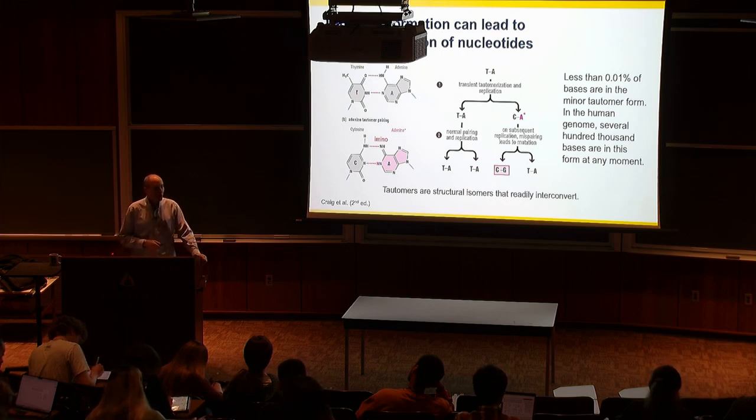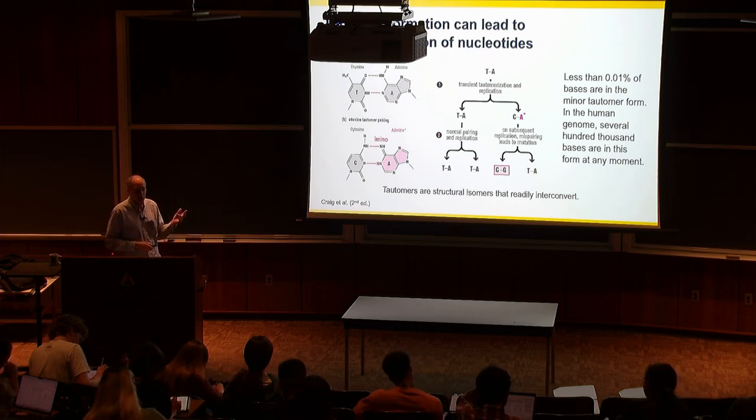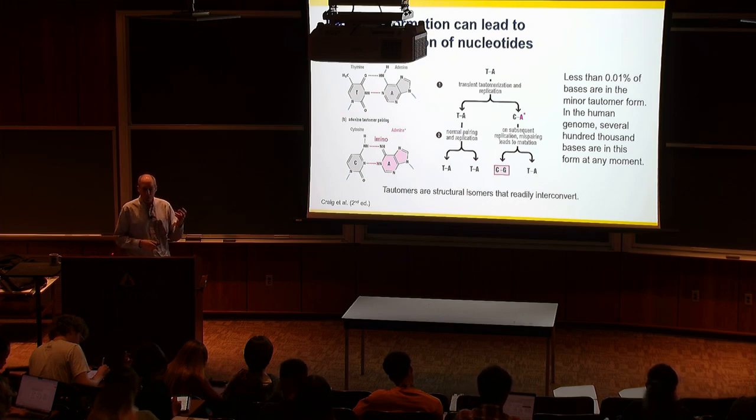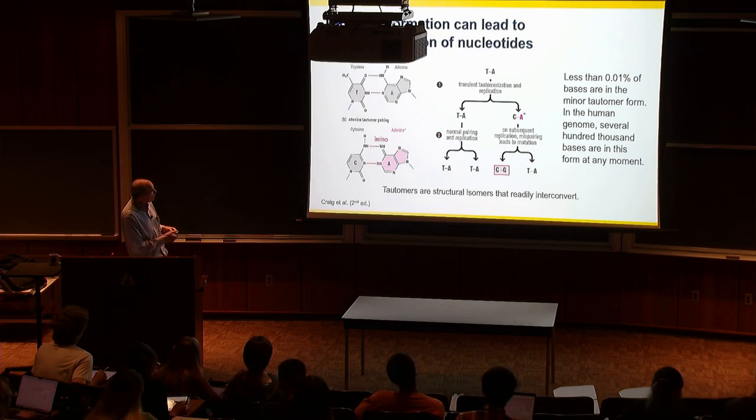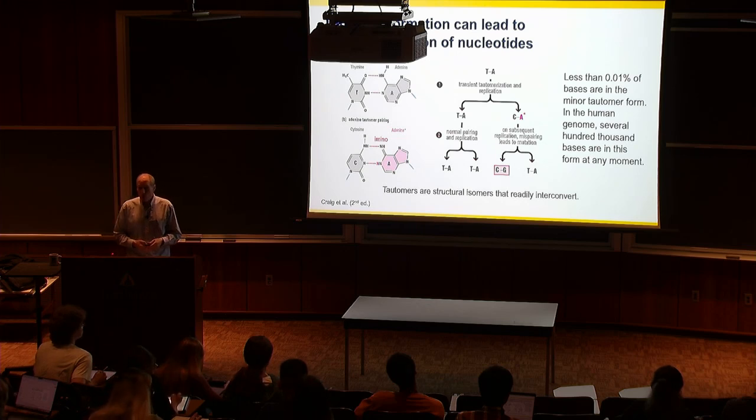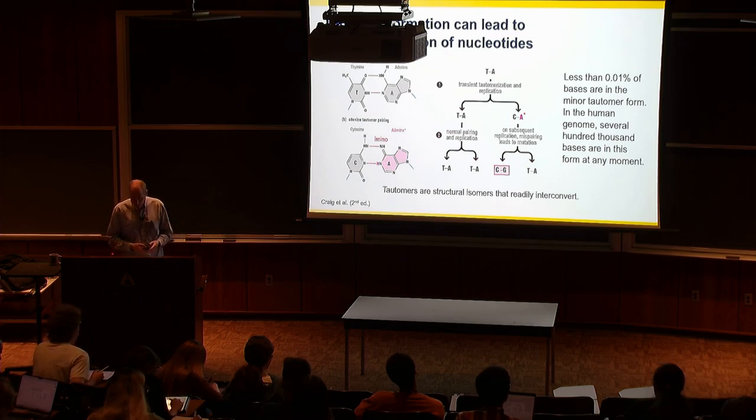So that's still a lot of adenines that would be in the amino form at any moment in time. And if that moment in time happened to be when DNA polymerase is replicating with this base as the template, then it's going to put a cytosine opposite this adenine. Of course, when it reverts back to its more common form, there'll be a mismatch, an AC mismatch, which could be recognized by the DNA repair enzymes. So this is not good, but it's not as bad as it might be because of, and we'll get to the enzymes in a few minutes, because of the enzymes that are constantly patrolling DNA looking for mismatches.